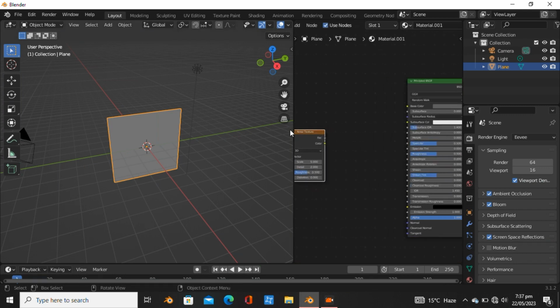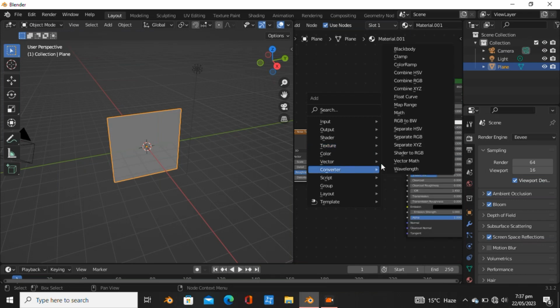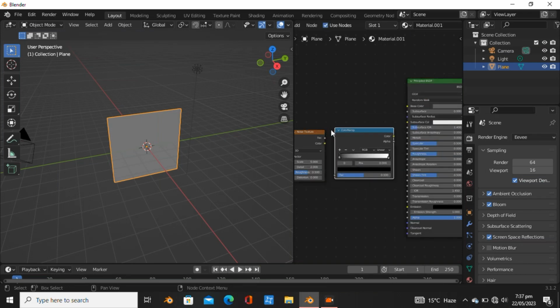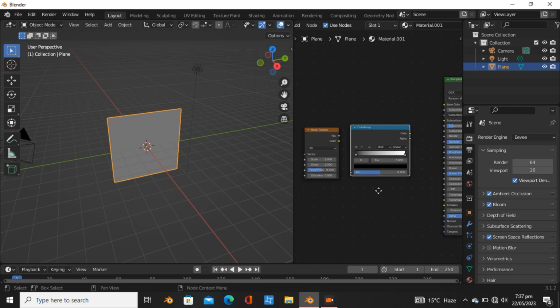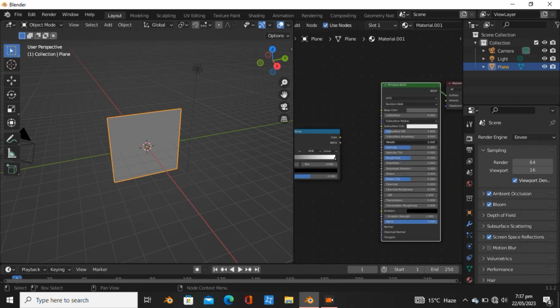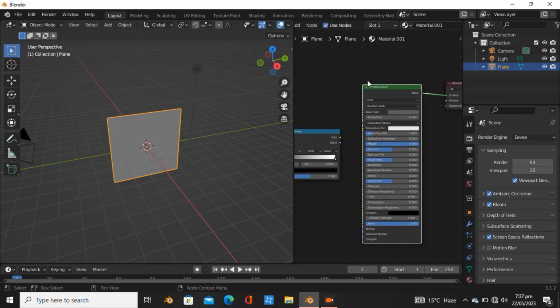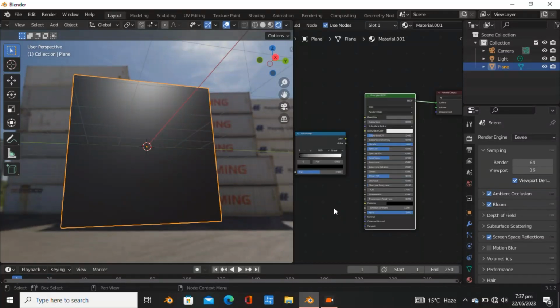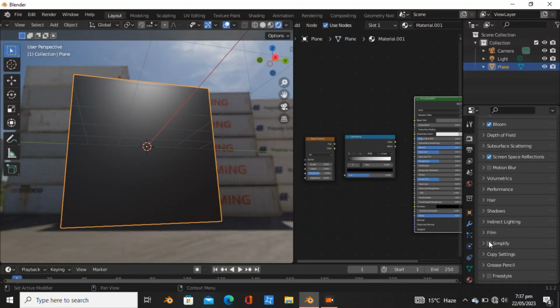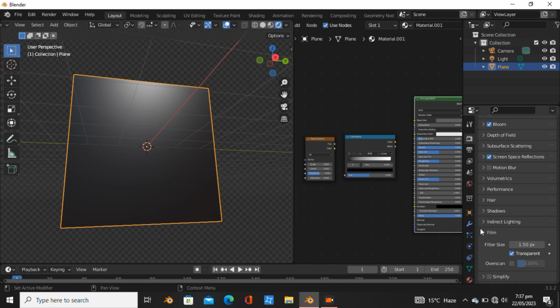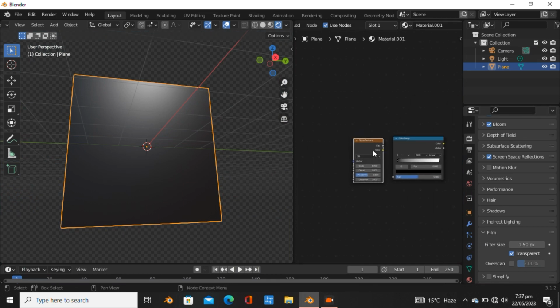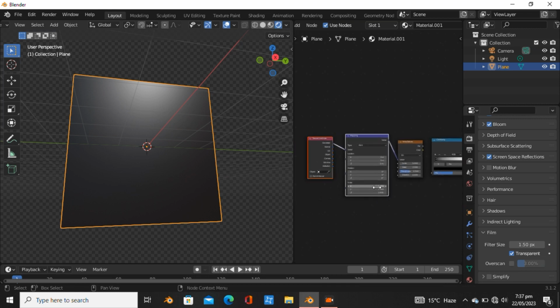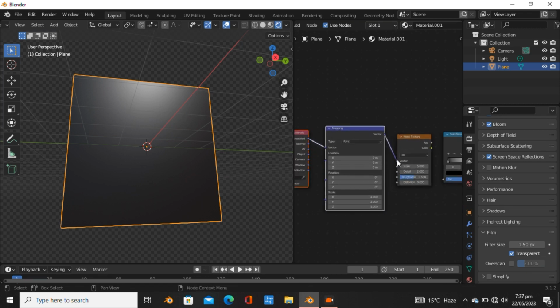I'm gonna add a texture, a noise texture, and now I'm gonna add a color ramp here. Connect the factor with the factor, but before doing this I'm gonna increase the metallic value. If I go to render view, as you can see we have a metallic surface like that. After that I'm coming to Film and making it transparent so we will not see the background. Then I'm gonna hit Control T with the Node Wrangler add-on enabled.